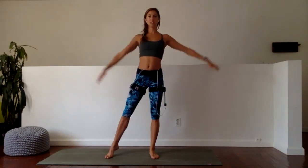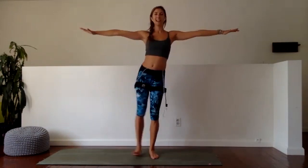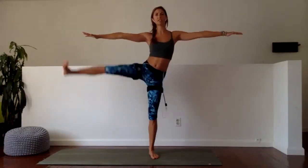Last set, arms out to the sides, working into the left leg, right side of the body stays stable. Here we go, up, up. And it's a lot easier for me to get my other leg up. That's just the way my body is. So notice if maybe you have a stronger side. I know most people have a stronger leg or a more balanced leg when they stand on one.